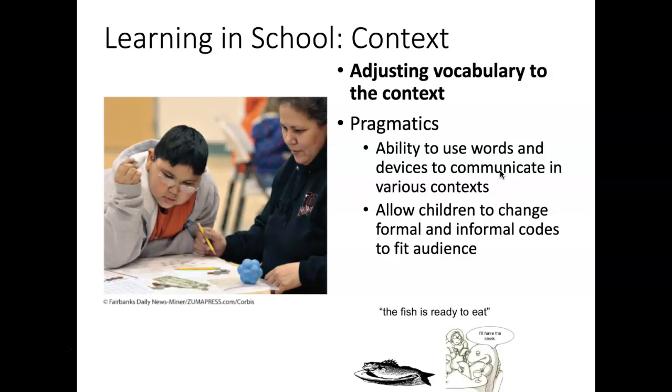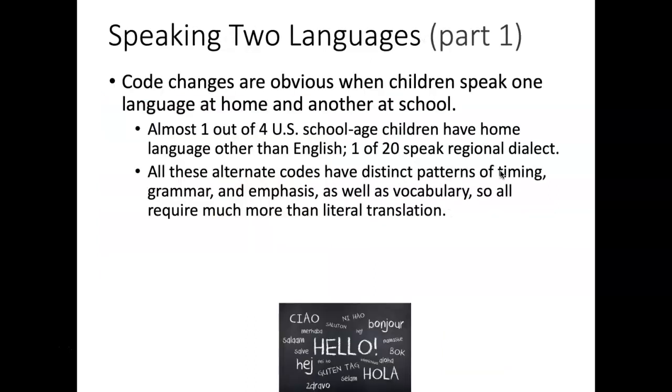We have different contexts for different environments. You may not speak the same way to your parent as you do to your friends. Those are all pragmatics. It's how we use language. One of the roles of school is to help children learn how to use formal communication in contexts where they can display their information, their knowledge, in ways that others will receive it in appreciation of their learning. And so that ability to communicate in the context of the way we do in schools is one of the pragmatics, is one of the things that we're teaching children in their elementary school years.